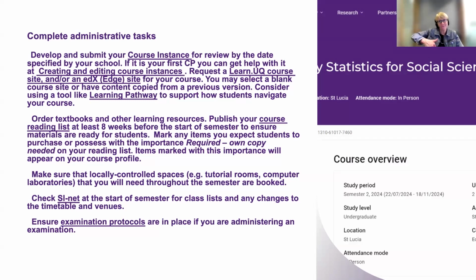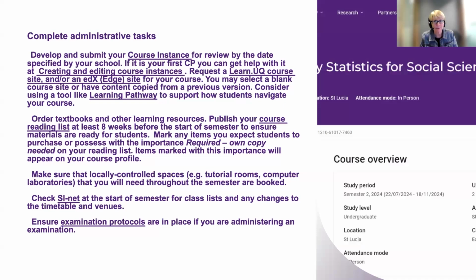So can I just have a vote to see if you're course coordinating this semester, have you done your course profiles? You can see the new JAC system there on the right-hand side of the slide. Hands up those people who have their CPs course instances published. Yay, Nathan. Ooh, Emma, thank you. Daniel, yoo-hoo. Lisa, thank you. I'm assuming other people may or may not be. Oh, thank you, Katie. Excellent, and Soraya.